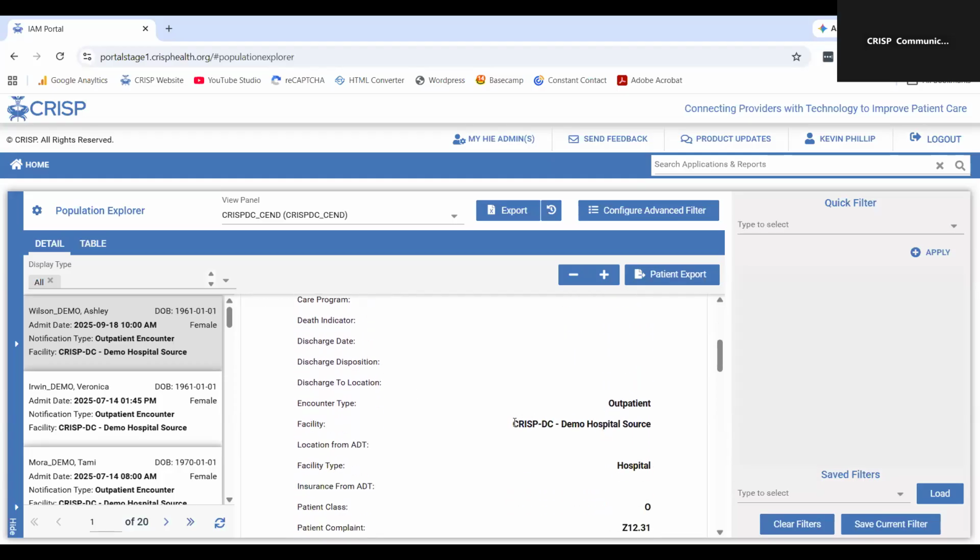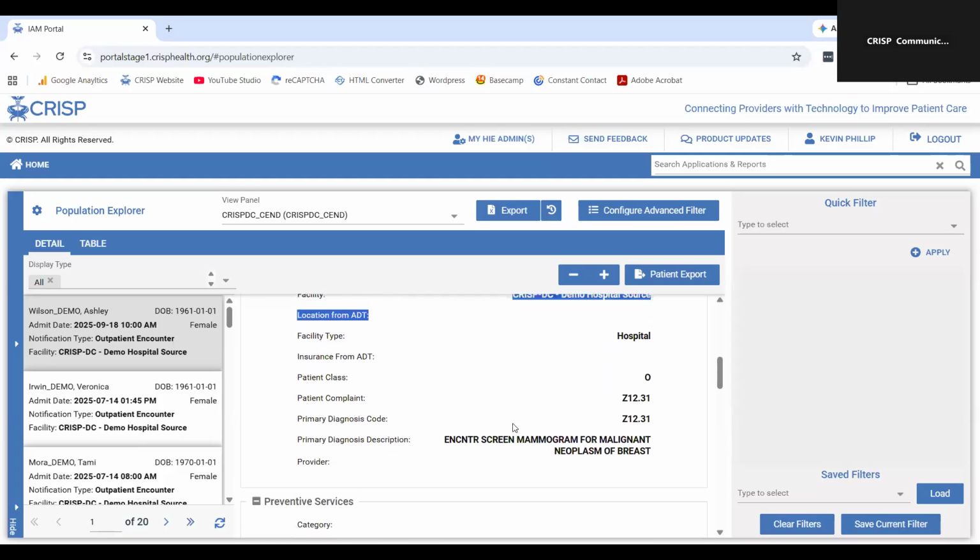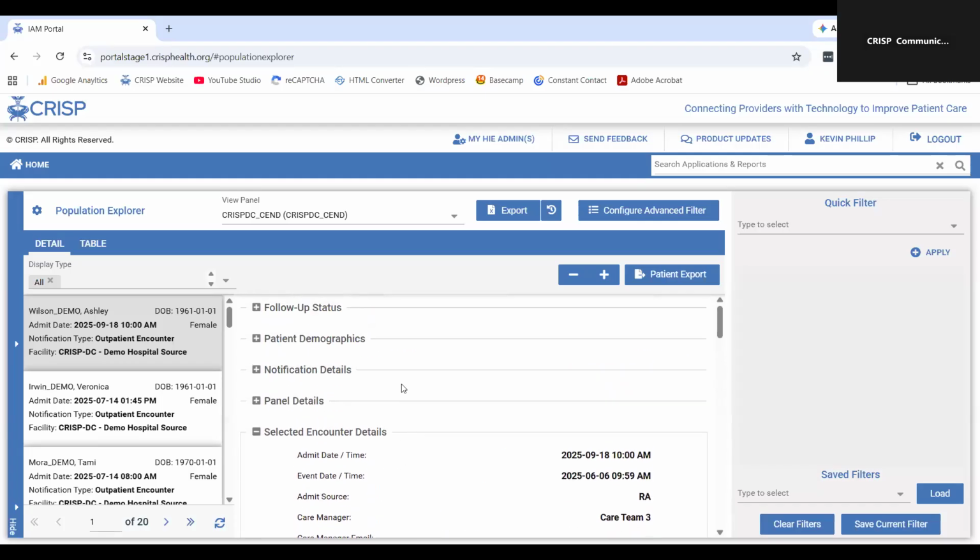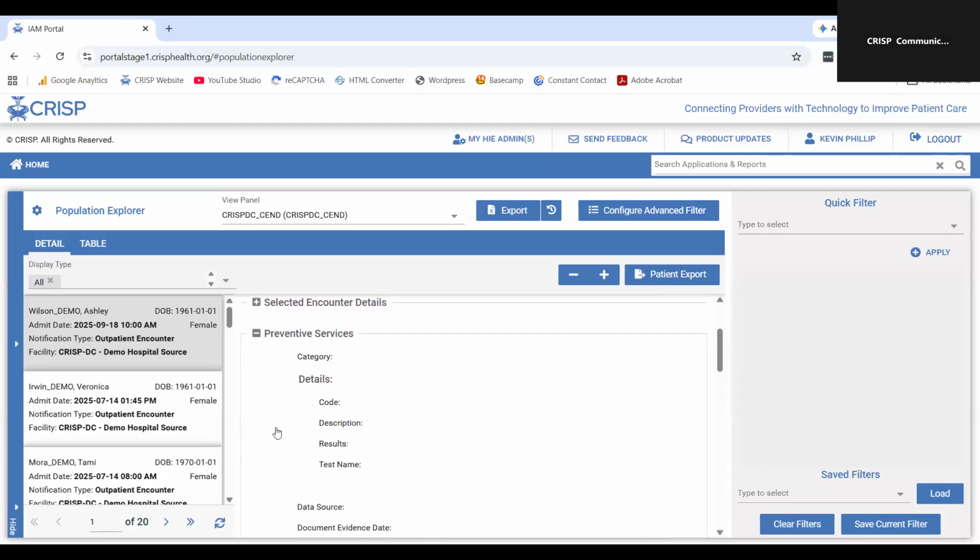So you can see things like the type, the facility source, the diagnosis code, the primary diagnosis code, provider, and insurance if it's given on the ADT itself. Those are encounter details.